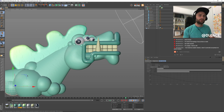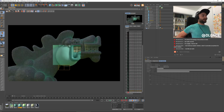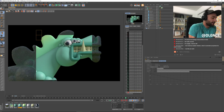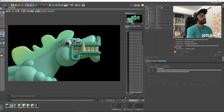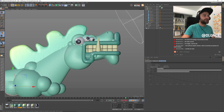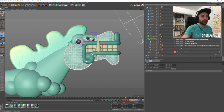Explain volumes, what it is and what can replace it in early versions. So we're talking about this a little earlier on the stream, actually. The volume mesher is a great way to combine shapes. It's kind of like a super improved version of metaballs combined with the Boolean object. I'm using it here, actually.